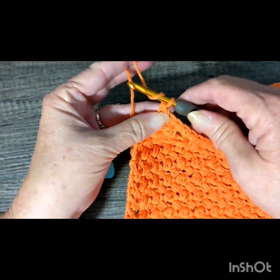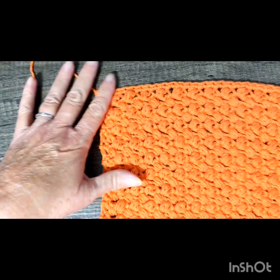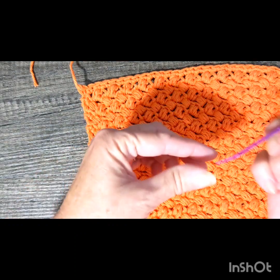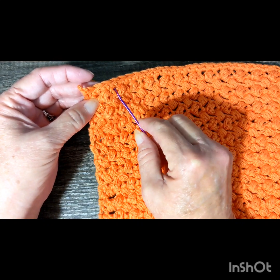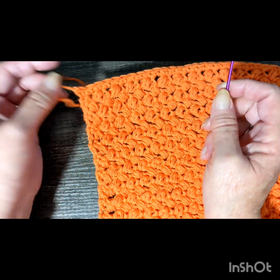And I'm gonna wrap that, pull it through, pull it tight, and then I will just take my trusty darning needle and I will go across for a few stitches and then I'll go back and then I'll go this way and then I'll cut it off.